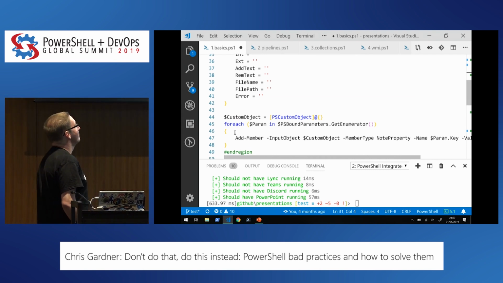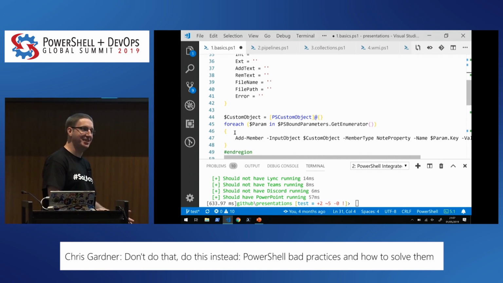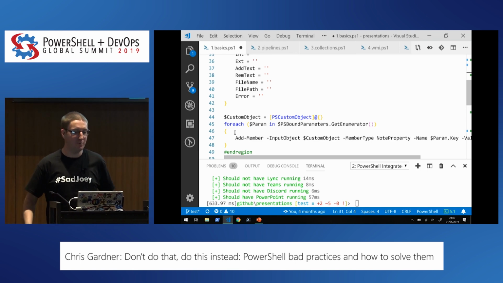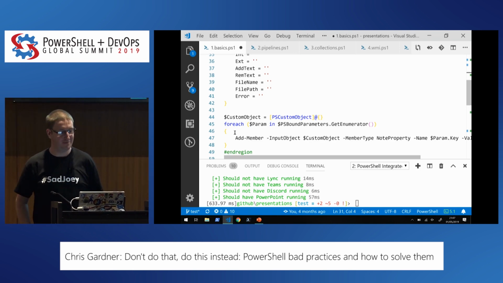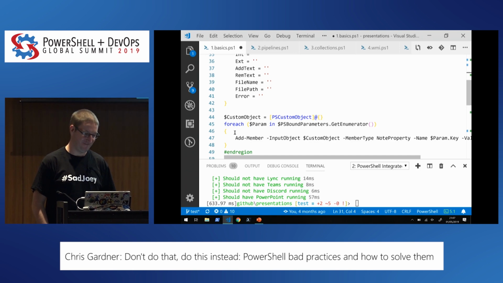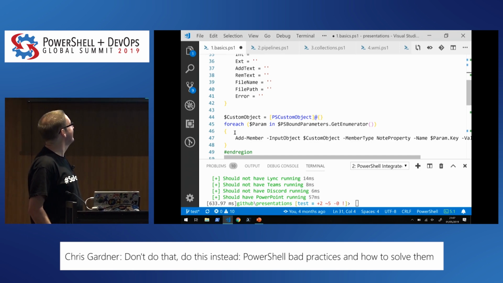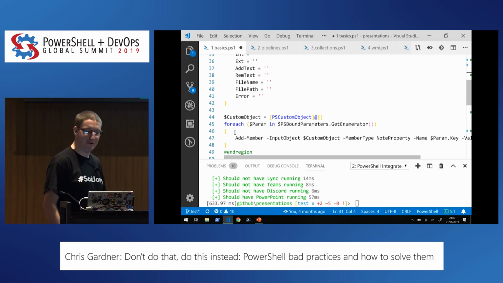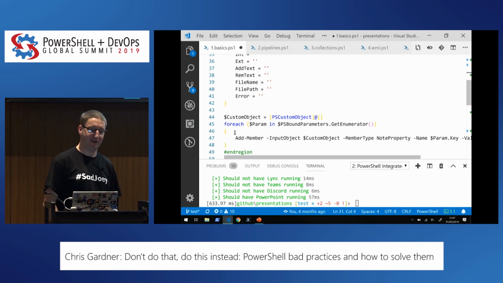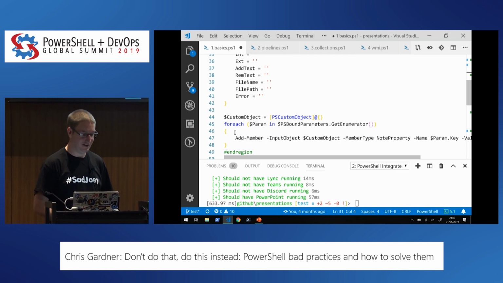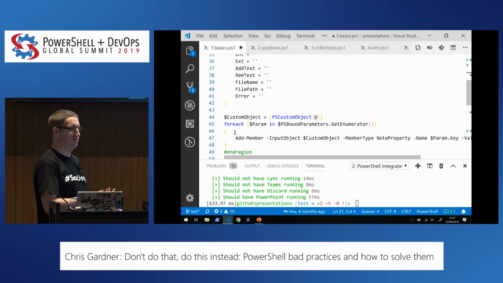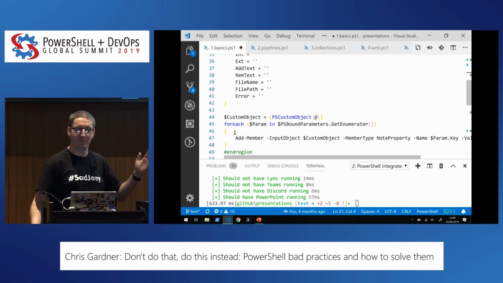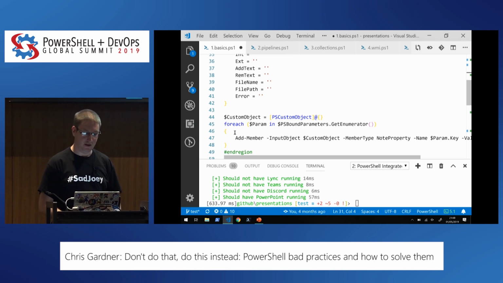This one's a fun one. So someone's taking the parameters I've passed into the command and then just looping over them and Add-Membering them onto my object. So people who care about performance, Add-Member, not particularly quick. New-Object, not particularly quick. You probably don't care if you only got 5 or 10 parameters, but if you're doing Add-Member with lots of parameters or lots of stuff, it gets very slow very quickly.